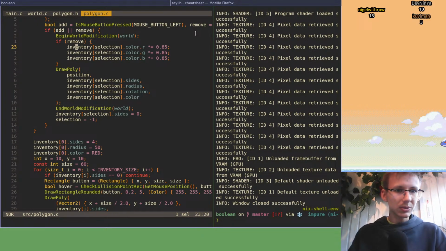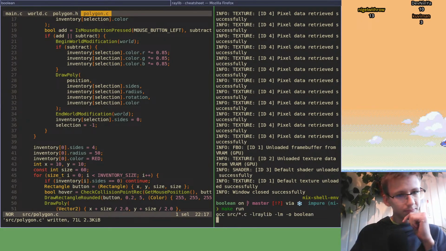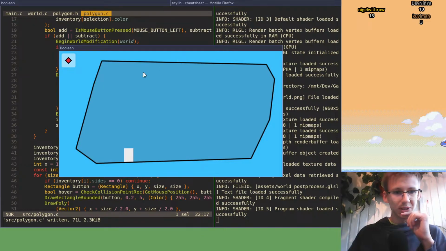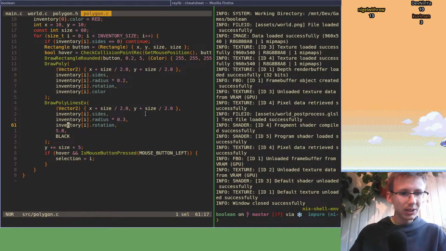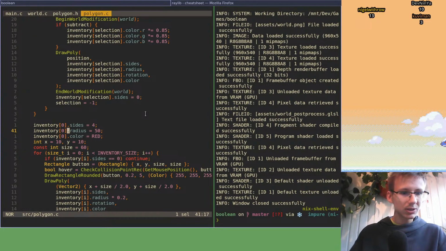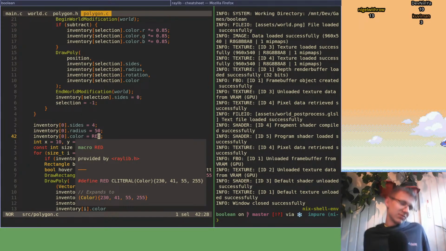Also, it's not remove, it's subtract. To be honest, that's weird. Could it be that red is not red? Could be that red is not red. Oh, also this is why I couldn't do the thing. Yeah, red is not red. Who would have thought? Okay.